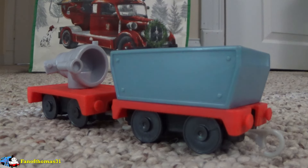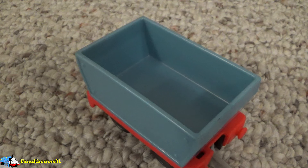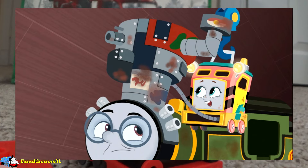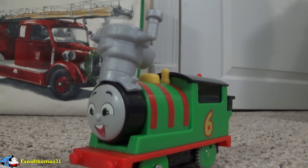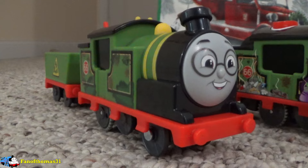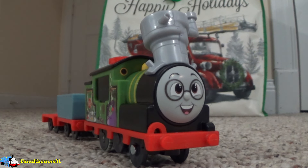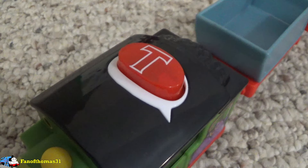Now for his wagons. Whiff comes with the same cars as Thomas and Kana. He has a gray hopper car — a color that actually appears in the show — and a flat car with black wheels. While the hopper car still doesn't have any cargo, the flat car's cargo is a very special piece: a contraption that you can stick onto Whiff's funnel. In the show, Whiff wears this contraption as a special device that can turn garbage into fuel, and a similar one appears throughout the show that changes the engine's smoke color. This piece can also be worn by other engines. If you ask me, this cargo piece is the best part of this whole pack. Whiff has become my favorite talking engine as well. Despite the drawbacks of his talking system, he still has that friendly shape and an additional piece unlike anything we've seen from this toy line in the past. I give Whiff a 4 out of 5 — a perfect release if only it wasn't for his touchy mechanism.